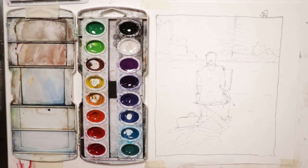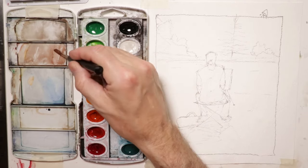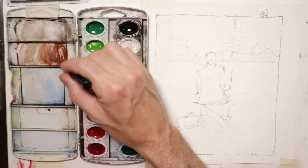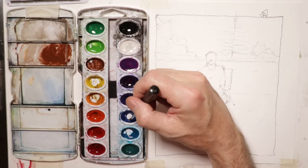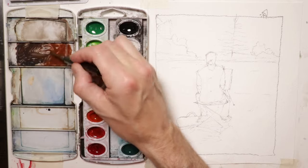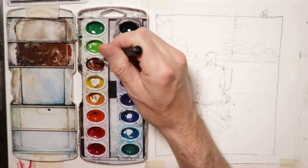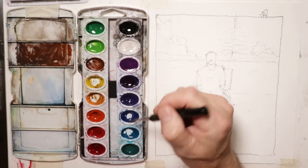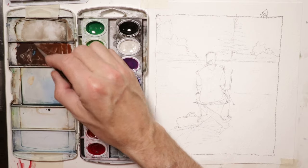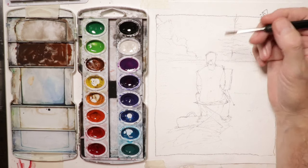We're getting started with the painting portion. I always start with the head for figure painting. No pressure — just a basic composition. I've mixed in some brown, and this is the Prang Oval 16 set, which is great for working with compositions. I mix in a little bit of blue with the brown to give that warm brown color a little bit of coolness too — for our hair.